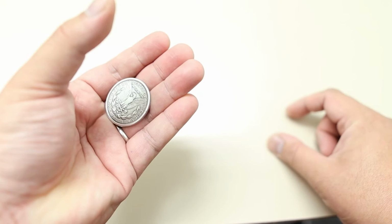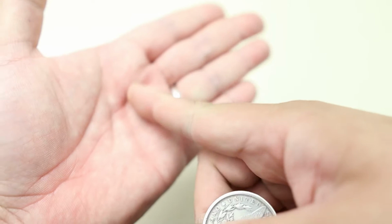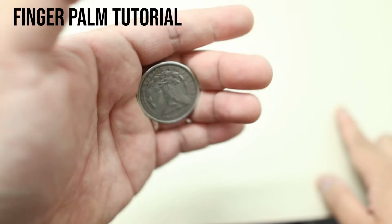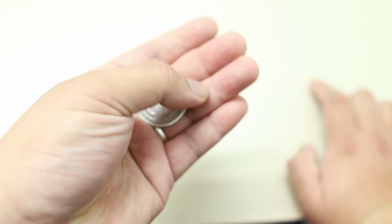And then when it drops here, near the crease of your fingers and the first knuckle, like that, your middle and your index and your ring finger will curl about 30 degrees. And then when you turn your hand over, the coin sticks. It sticks to the flesh of your fingers and the crease.